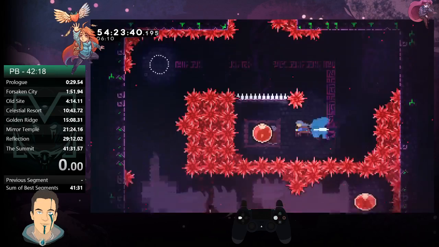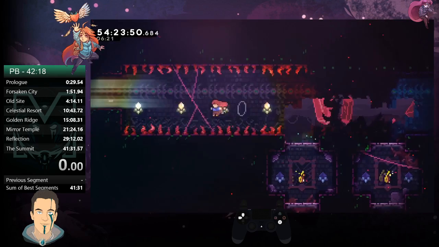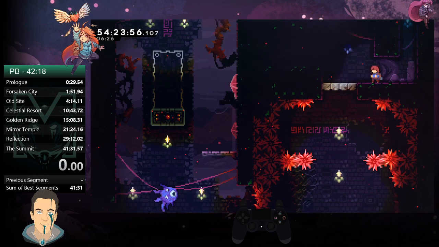And now we're going up to Mirror Temple Key Skip, which I showed you guys earlier. Straight over here. Of course, when I'm doing it in a run, I fast fall down here. And remember I showed you guys before where just standing on these brick wall blocks is slower than giving it a little jump.